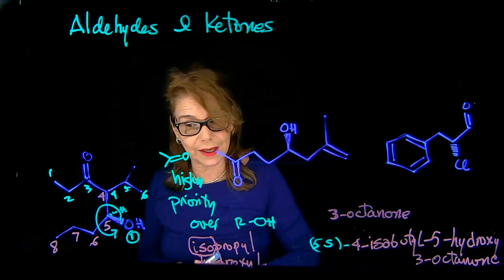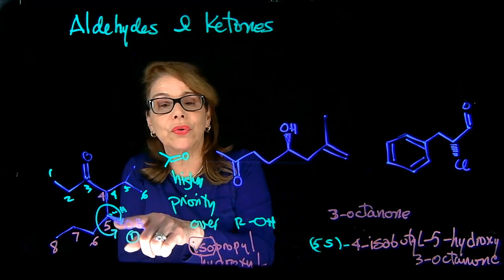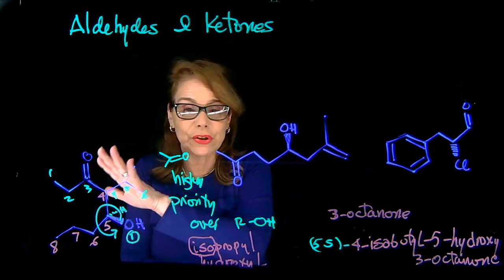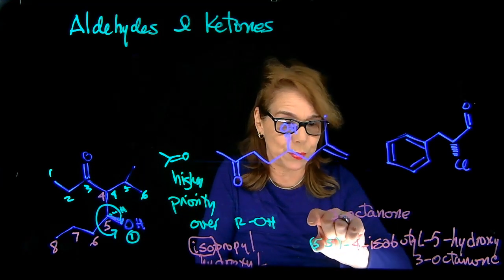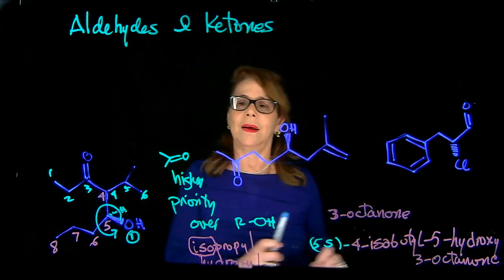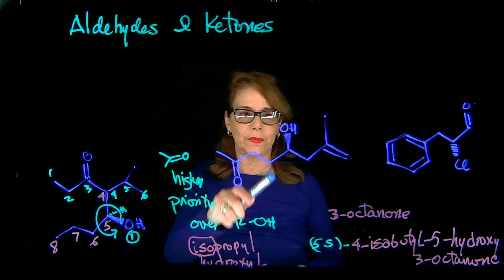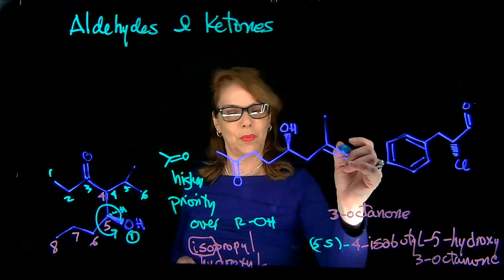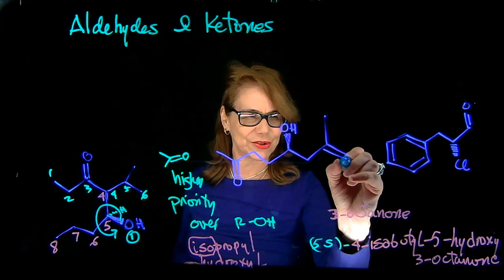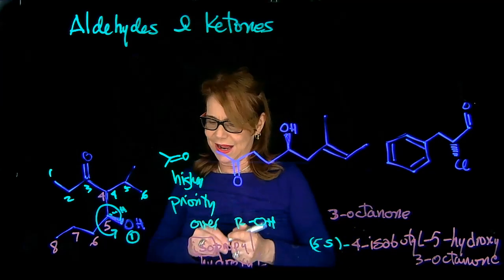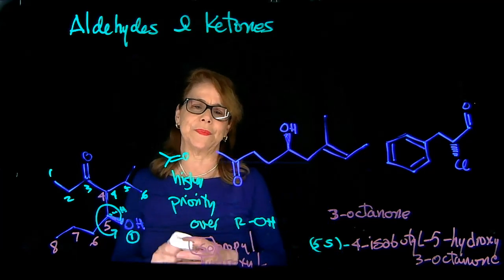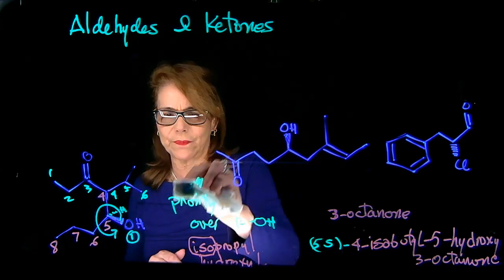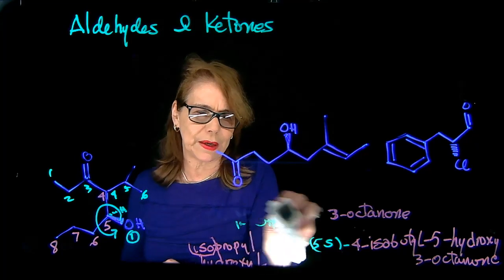But there is a chiral center, and here you need to determine the absolute configuration to complete the name. Elements of stereochemistry precede the name. So I'm going to do this again, but I'm going to change the structure just a bit because I want to add more elements of stereochemistry. Okay, so let's keep that in mind.